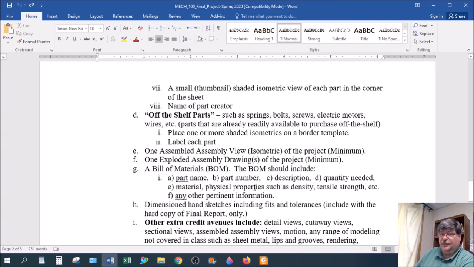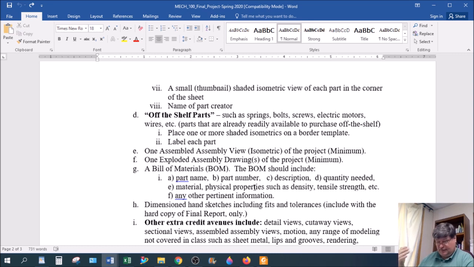So the bill of materials is really encompassing everything. As if you were to give this report to some company, you said, here's my idea of a blender, this is all the parts I need you to make, and you're giving it to a manufacturer that's going to look at it. He needs pictures of everything that's unique so he can actually make the molds or make the models. He needs a list description of the off-the-shelf parts. So you're giving him all that information, you're cataloging it. Your dimensioned hand sketches can go in the back.